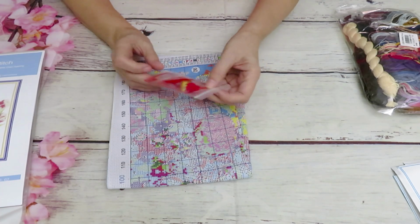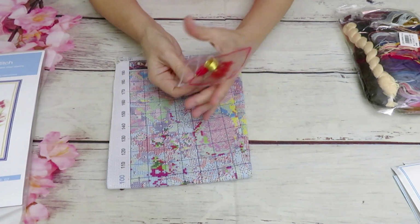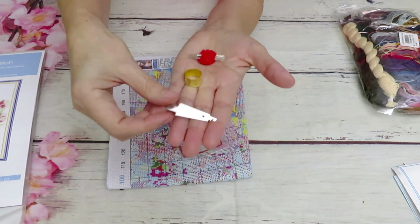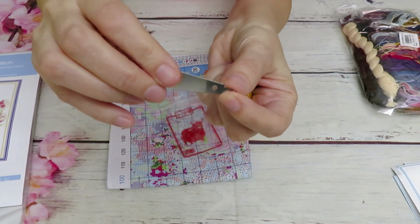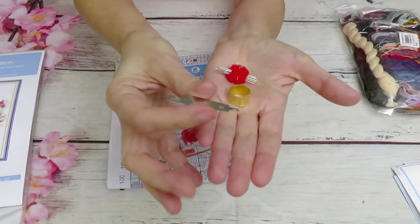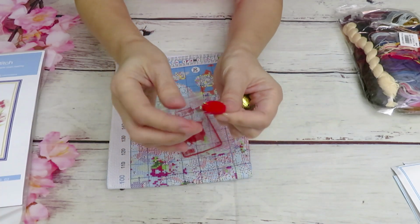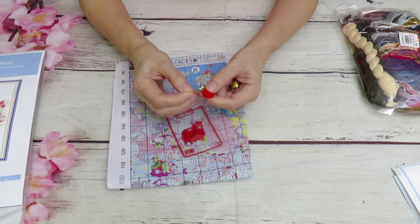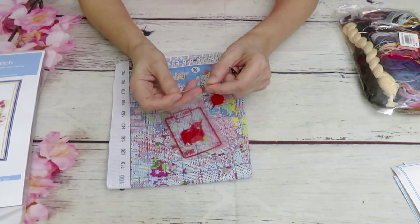And here we have a beautiful toolkit. As always with this brand, we have a particular toolkit. It's always a threader with two sizes. This one is also perfect for 14 count, and both of them are good for 11 count canvas. Always has 5 needles. Let me check now, is it the same kind of looking needle? No, this one feels thicker maybe.